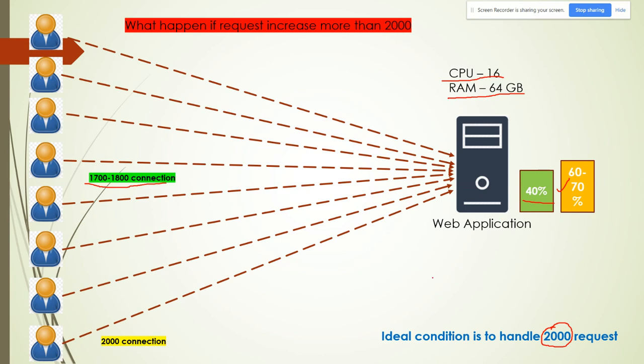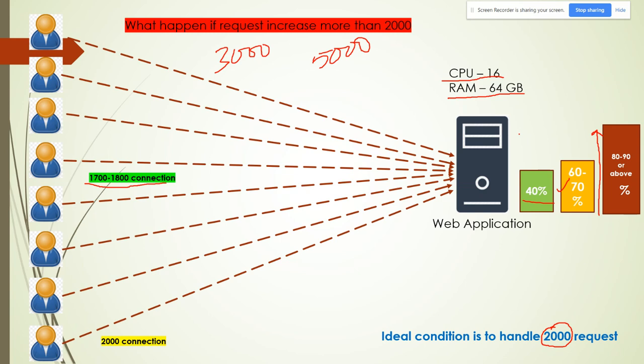And what happens if it crosses the threshold, whatever you expected or assumed, and the limit increases more than this? Say the connections go beyond your expectation, more than 2000, around 5000 or 3000, whatever. As soon as the connections increase beyond your expectation, the utilization of your system also increases to 80 to 90% or more. And when the CPU utilization reaches the threshold of more than 90%, your system will come into a hung state. It hangs.